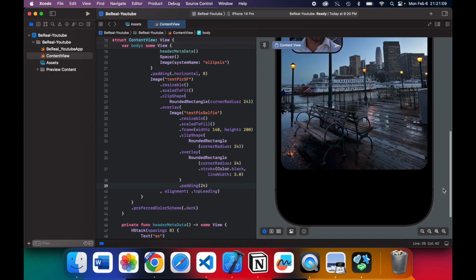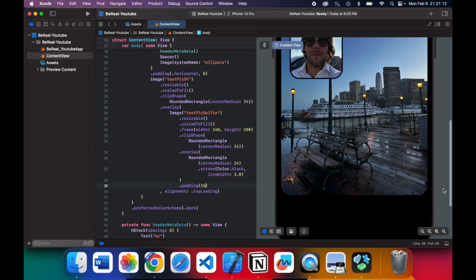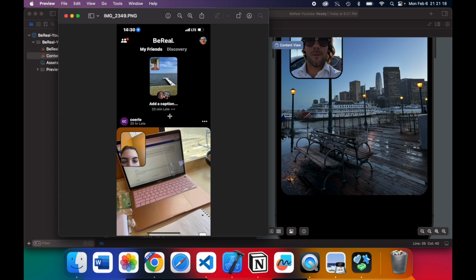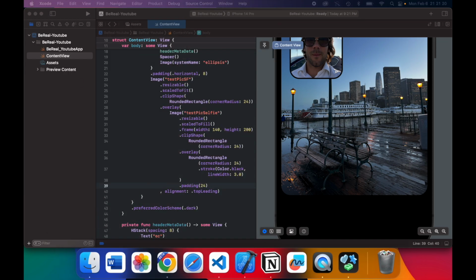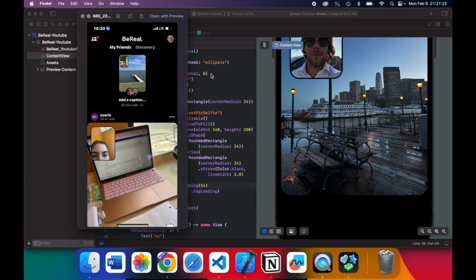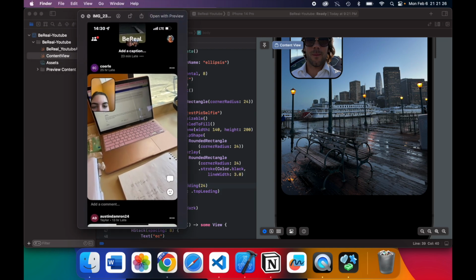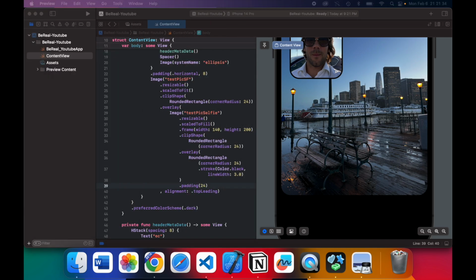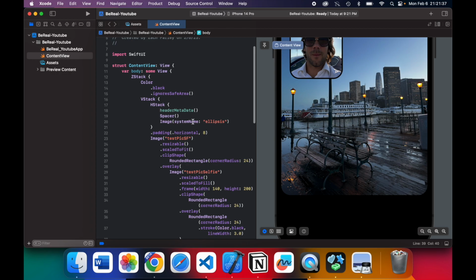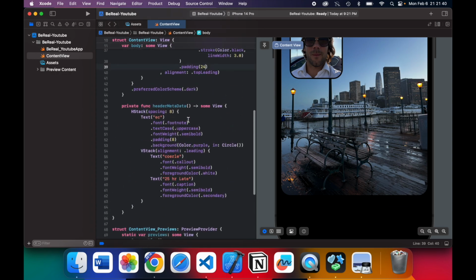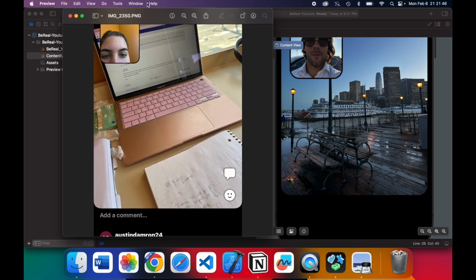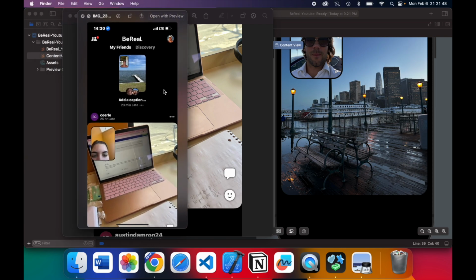I think that's a lot of the card that we got in there already. I'm gonna pull up this other, oh, here it is. This other reference picture. Nope, that's not it. I'm trying to get the caption text at the bottom there. Don't I have that as a reference? Yeah, there we go. Because we need this add comment at the bottom there. And these are screenshots of old BeReal, so I have no idea if this is still what BeReal looks like, but this is the one that I want to go off of because you can never go wrong with the OG. So looking at this, I see add comment down there. I'm trying to figure out the right font size for this.